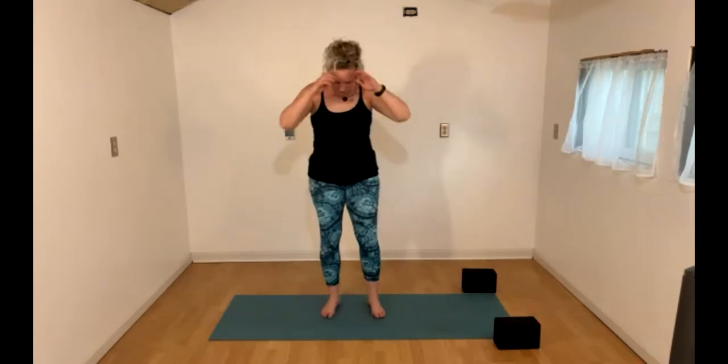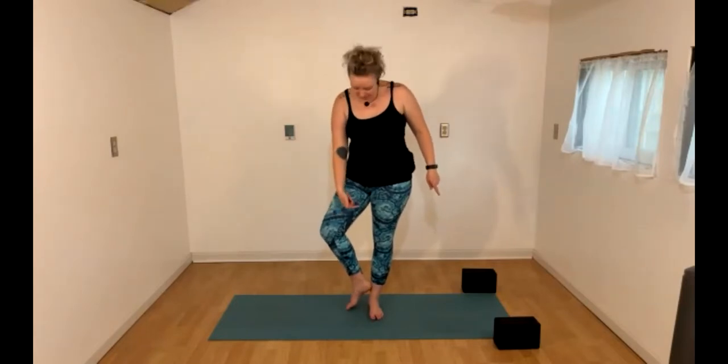All right, switching sides. Shift your weight to your left foot. Kickstand that right leg on the left. Right knee and right hip opening up toward the side wall as much as you comfortably can. Finding that unmoving focal point, maybe the same spot, or maybe trying a different spot.